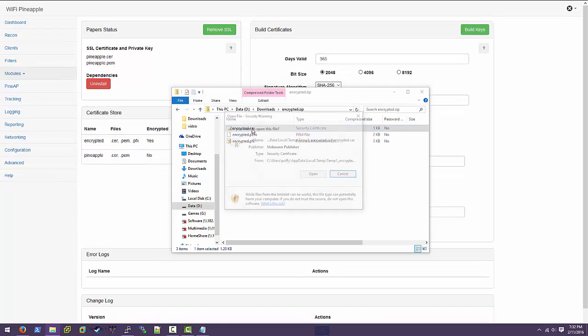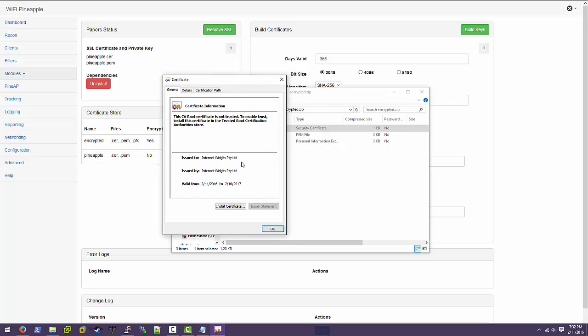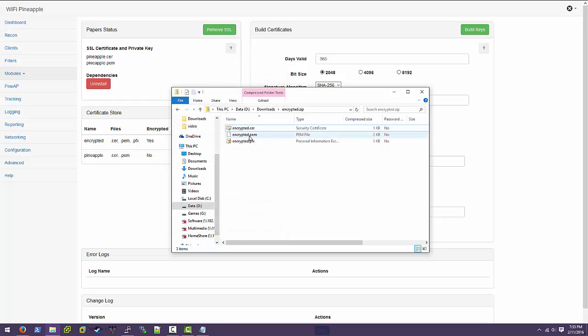And when we go inside, we can see the certificate. Now, remember earlier I said that you can keep the certificate info empty. If you do, it defaults to the standard OpenSSL information, which is Internet Widgits Pty Ltd. So not a big deal, but this is all that will be in there because it does require something. But you can see all the information that we selected is in here, and we have our private key, our certificate, and our container.